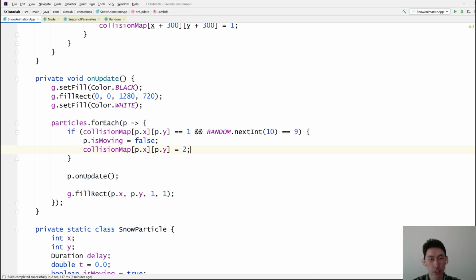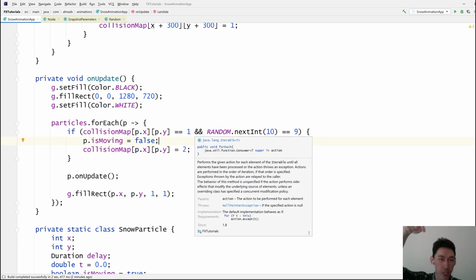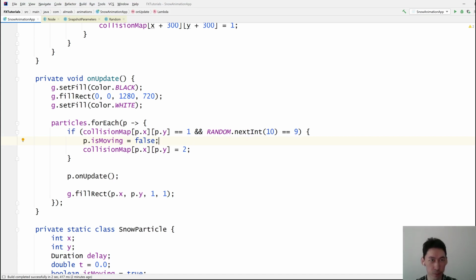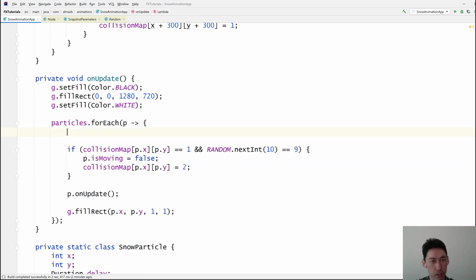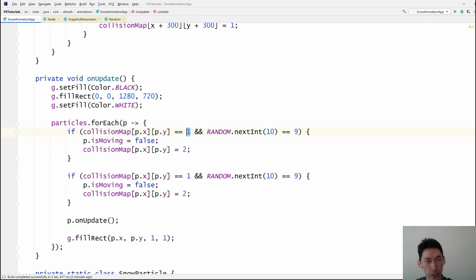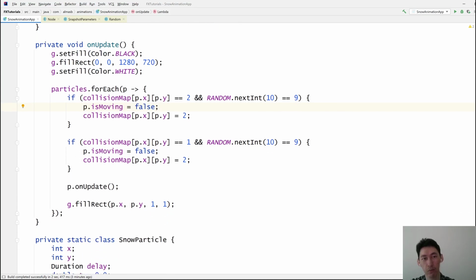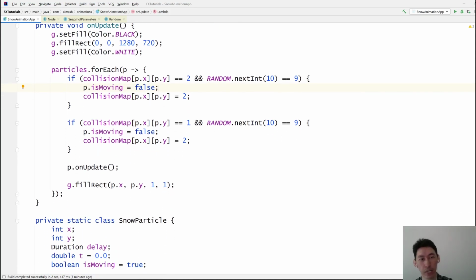Now the question is, when we next time hit it and it's a 2, so it's something like this. If it's a 2, then we stop the thing from moving, but we also want to identify not the same pixel, but the pixel above it, so that we could place it there.